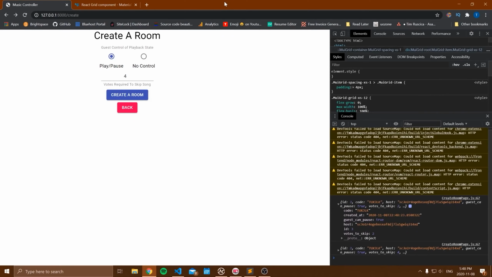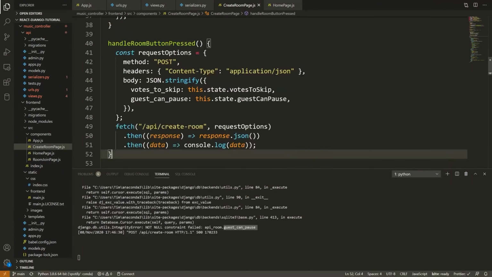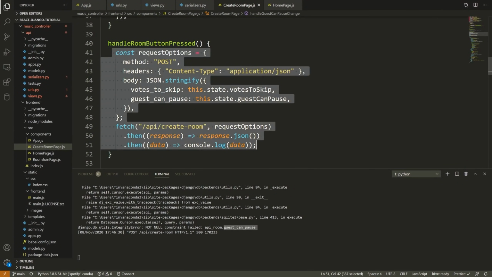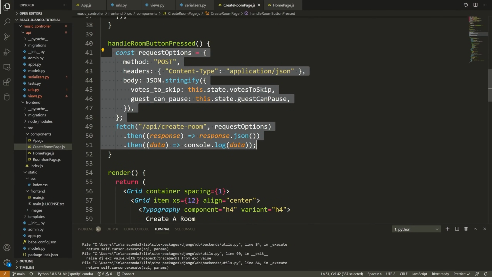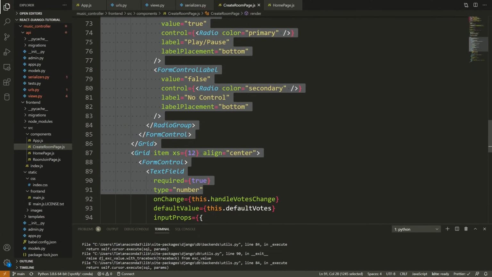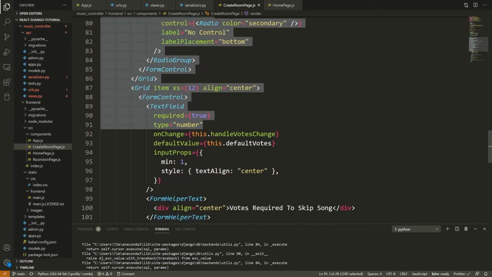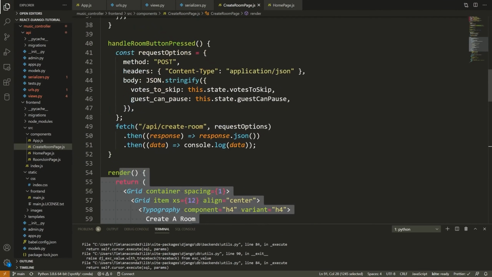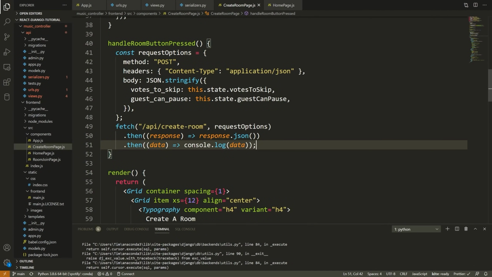All right, so that is pretty much it for this video. So that'll show you how to send a post request from the front end. This is how we're going to communicate with the back end, doing something similar to this. How we actually make kind of a nice looking UI, in the next video we'll clean this up a bit. We'll actually talk about what to do next. So now that we have that room created, how we can redirect the user around. And yeah, that will be what we're doing in the next video.